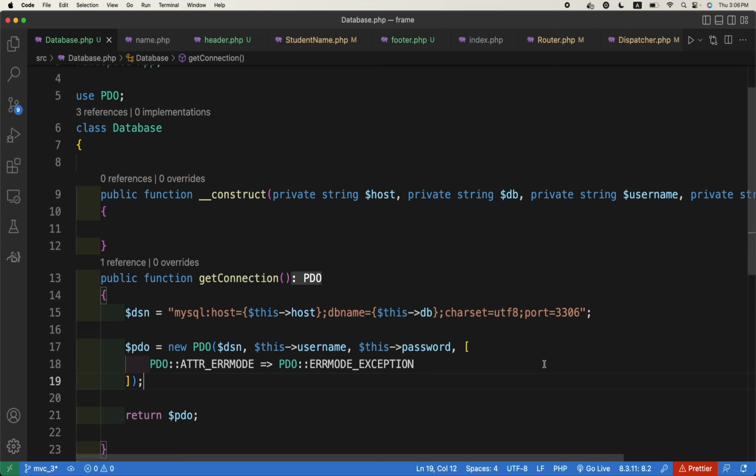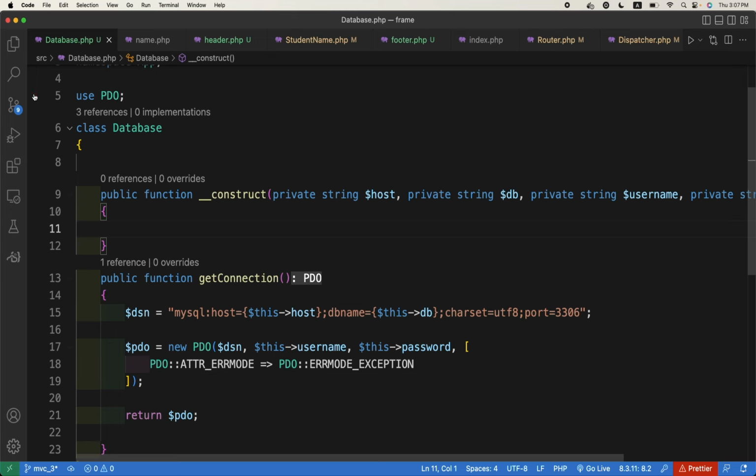So what should happen with the classes now, the constructor now? If we are calling the database class, we should be passing these 4 values while calling the class.